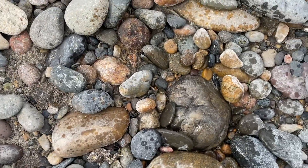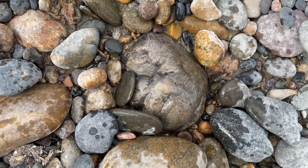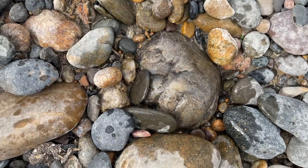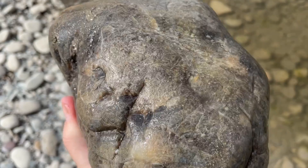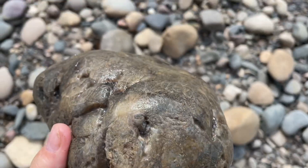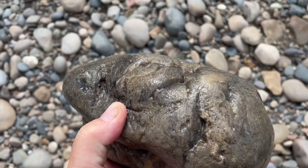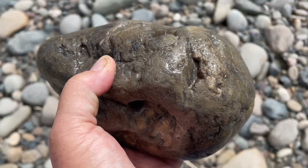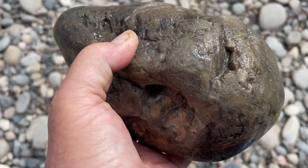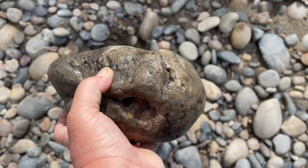I didn't bring my screwdriver, but I'm going to try to dig this out because it very well could be an agate. It could also be a milk agate — it's hard to tell when it's in the ground like this. Yep, sadly it's a milk agate. These actually can cut very nicely, they're just not as desirable. If you're collecting for yourself and want something pretty to cut, milk agates are just fine. But if you have an eye on what other people might want, milk agates go back in the ground.